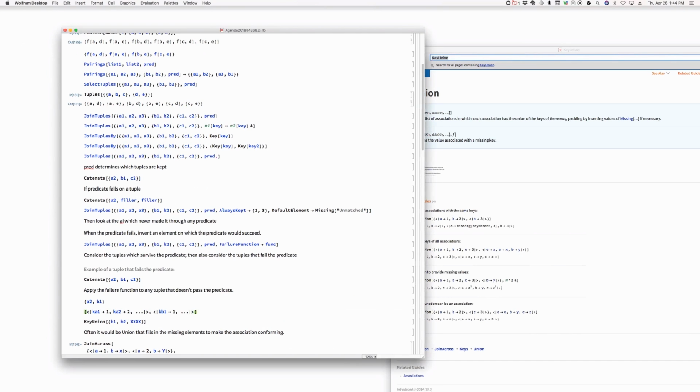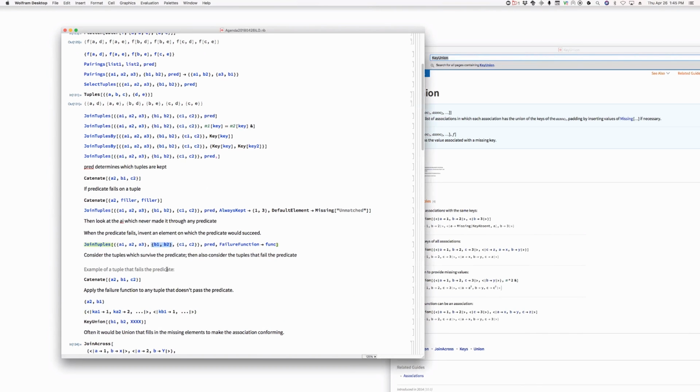But my point has been that all set of Bs and all set of As and all set of Cs will have to have the same keys among themselves. So they have to be arrays. Otherwise, this operation doesn't make sense. Well, you're saying that among the A sub I, all A sub I have the same set of keys. All B sub I have the same set of keys. Possibly a different set of keys, but same within themselves. Well, same within the B sub I's. Yes. Right. And then in that case, it doesn't matter which particular B you take to create it. I understand. That's why I keep on talking about key union and so on. Yes, right.